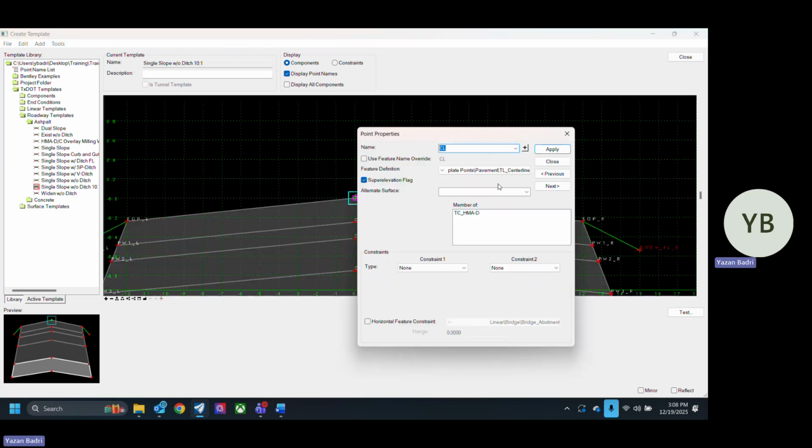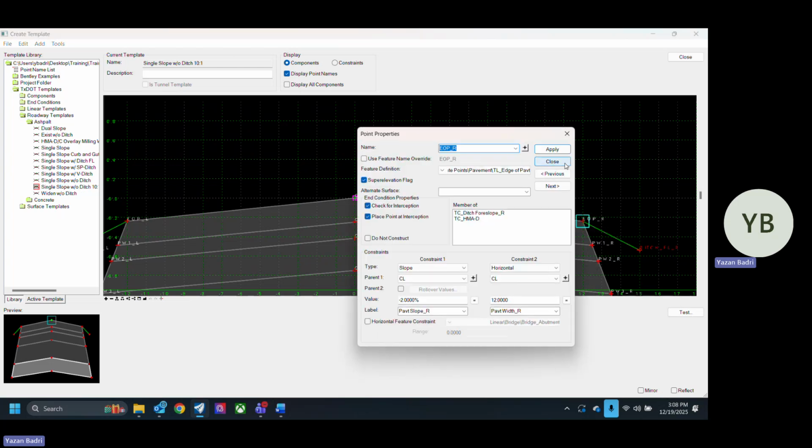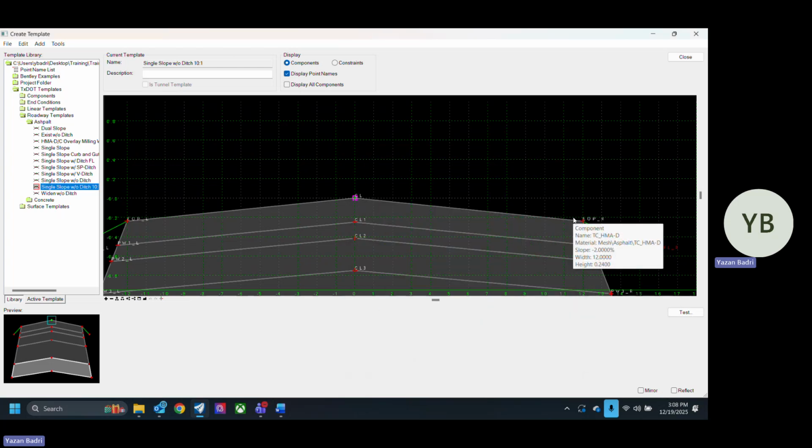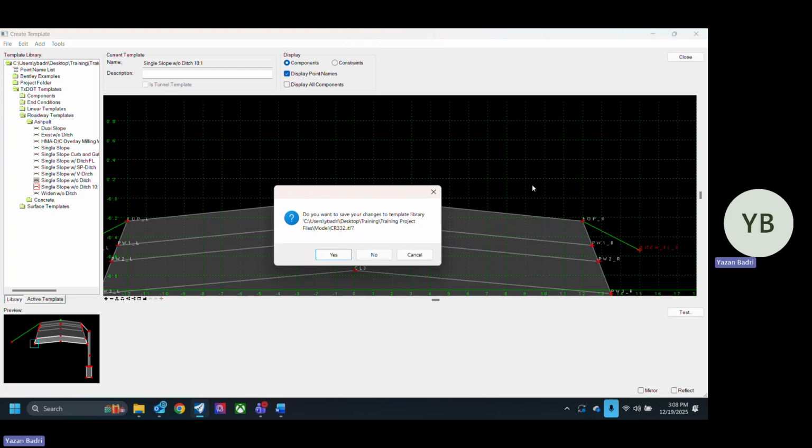So does it draw on top of it, or does it modify the existing? What it does, it kind of does a point control to control the slope, or a parametric constraint to control the slope over what we had previously done. Yeah. Okay. It just does it with its own tool, I guess.